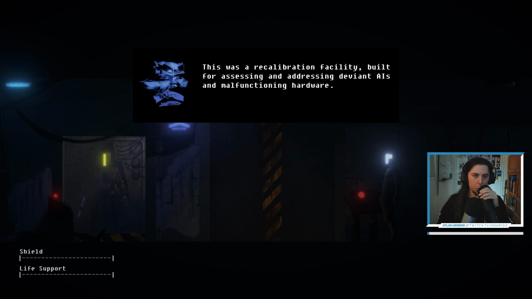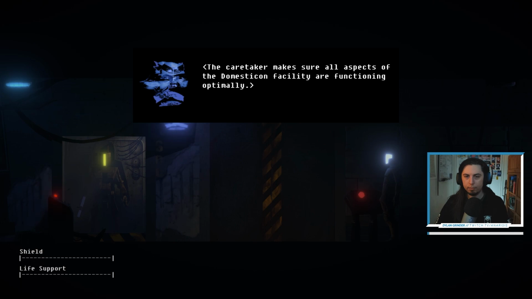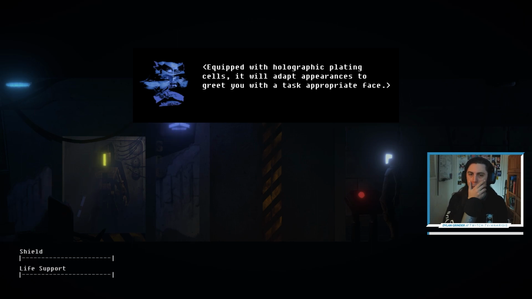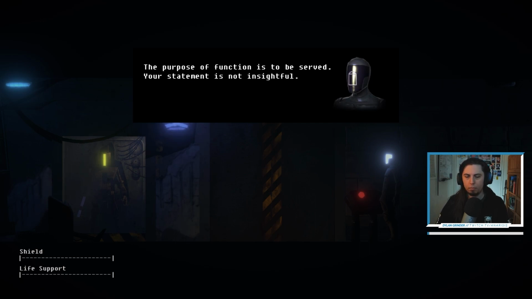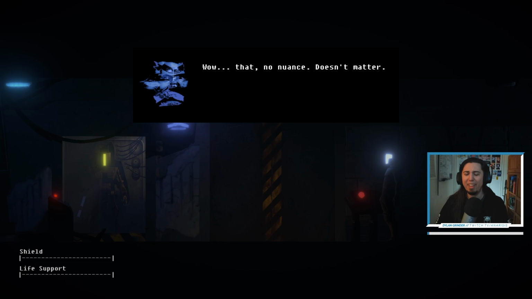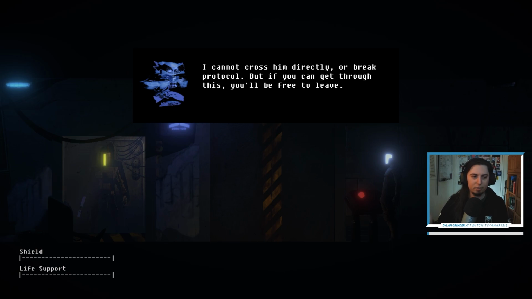Facility built for assessing and addressing deviant AIs and malfunctioning hardware. Then that modified droid is a type of evaluator. The caretaker makes sure all aspects of the Domesticon facility are functioning optimally. Equipped with holographic plating cells, it will adapt appearances to greet you with a task-appropriate face. I hate that. It wants to serve his function. The purpose of function is to be served. Your statement is not insightful. Arid, when the caretaker says depurpose, that's a fancy way of saying destroy. No salvage. Yeah, no, I figured that out. Don't engage him directly or break protocol.